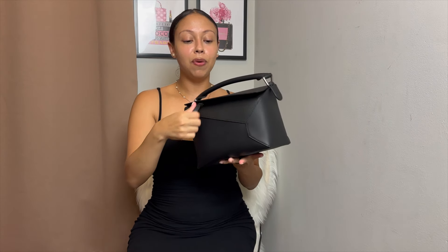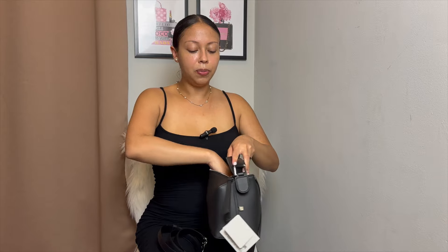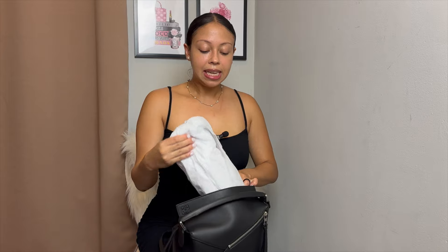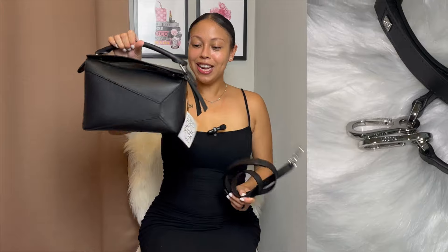It's beautiful, guys. It didn't come in all this wrapping paper like other brands, but I mean, I guess it's okay. I heard that this bag went up in price significantly. I am definitely new to the brand, and that's kind of what I liked — I did want a bigger everyday bag that was kind of low-key. I'm always with my baby, always out and about, and I just don't want to feel like a walking target sometimes. I just want to be carefree, have a cute bag I can throw everything in.